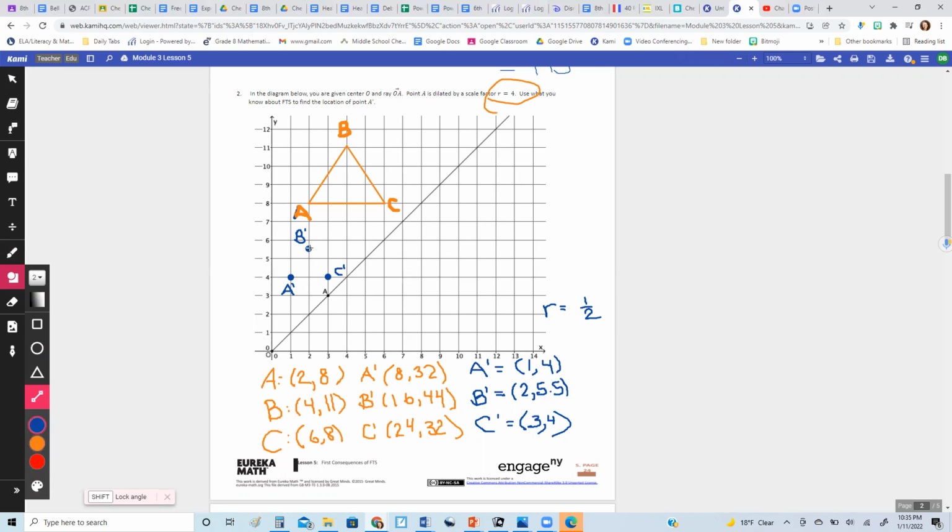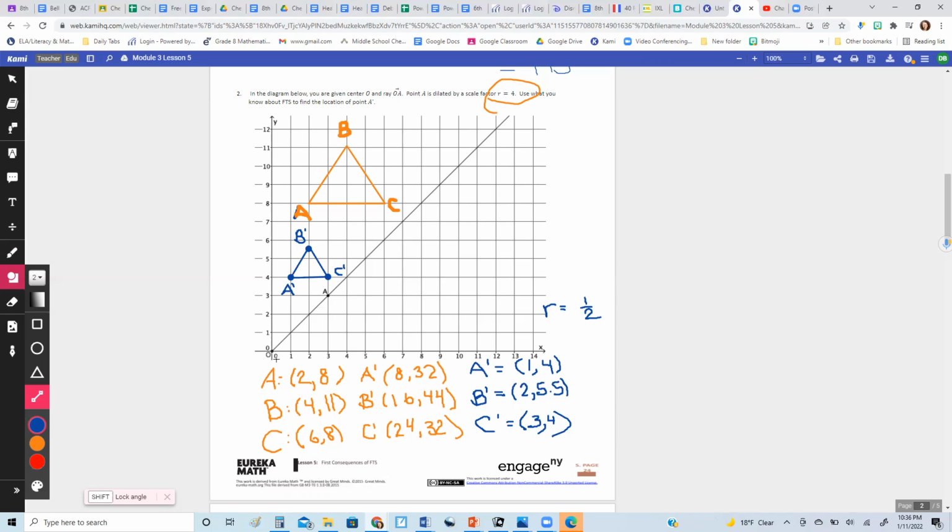We can connect dots. That's a lot faster than measuring, especially when it's like, is it 23.5 millimeters or is it 23 millimeters? And look, this guy's half as big as his friend over there, and it's twice as close because it gets closer to the origin when we dilate and the R is less than 1. So that's really it.